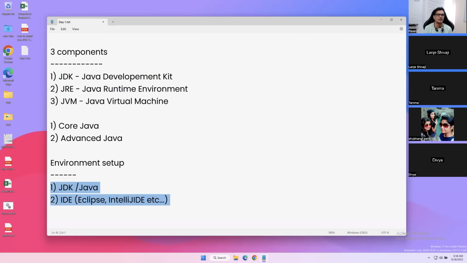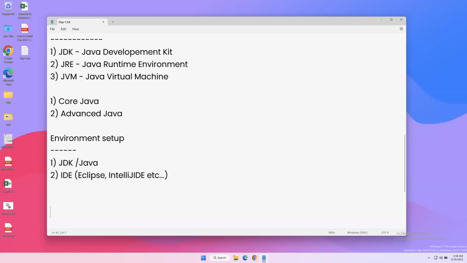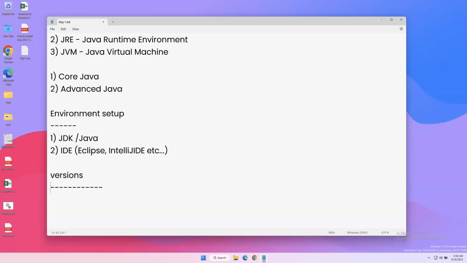Okay, so first let us start downloading and installing JDK. But before that, we need to know what the different versions of JDK are. Looking at Java versions, Java 1 to 8, all these versions come from Sun Microsystems.